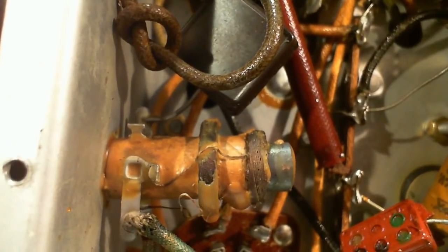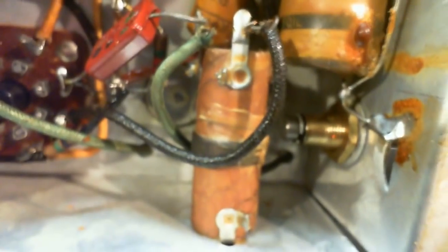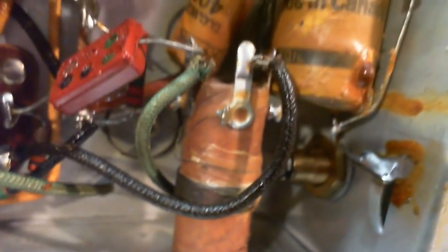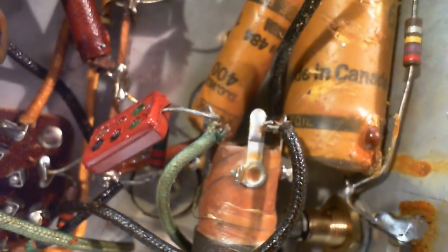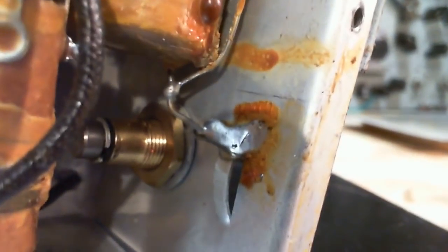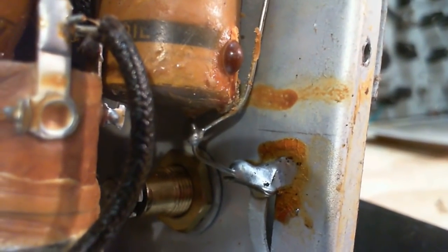Okay, so here's a coil. It's kind of high up in the back of the radio here. It looks like it's been knocked. Maybe not. That's where the wax is missing here. Looks okay. Here's another one. This is probably the antenna coil. Where's the antenna? Hey man, where's your antenna? There's a connection to the chassis. It's been redone. It's a resistor.